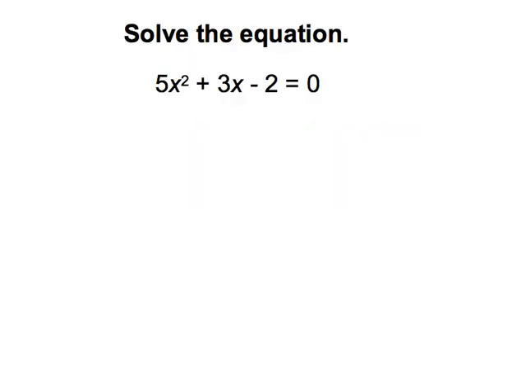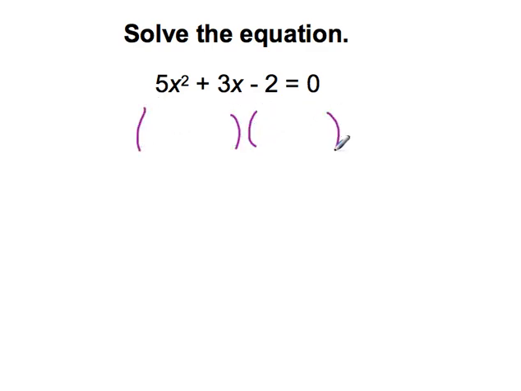Now let's go to solving the equation. And like I said, from here on out, you always want to make sure that you factor out any monomials first. So look for that. And just like we did before, make sure that you have equals 0 on one side, which we do. We have equals 0 here. Can I factor out a monomial with 5, 3, and 2? I cannot. So I would go straight to factoring double bubble.